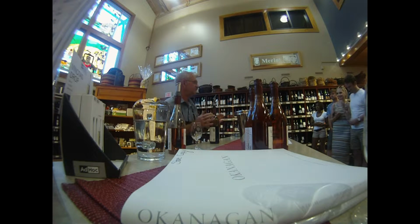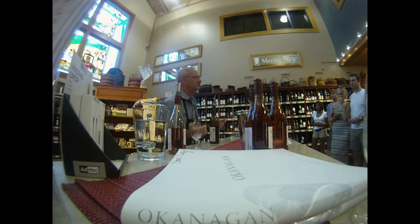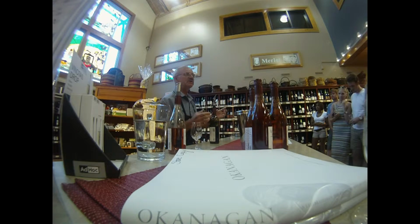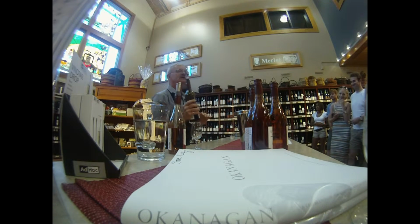If you get that same fruit, which is grown in the south of the valley, then it changes. It becomes a fruit bomb. It will be very simple, but intensely flavored, lots of glycerol, and you could almost spread it on your toast. So this is the center of the valley, hillside estates, so look for those nice peppery notes.